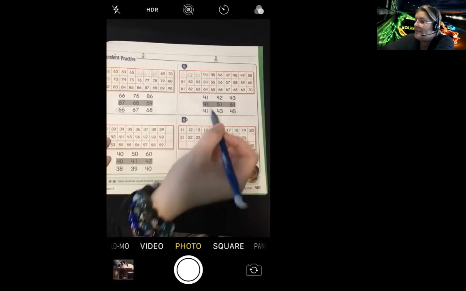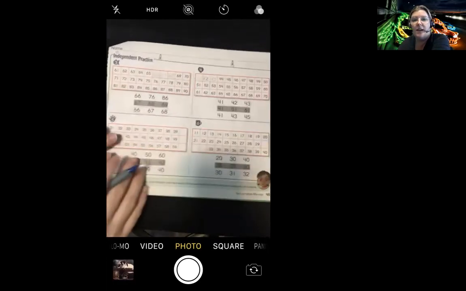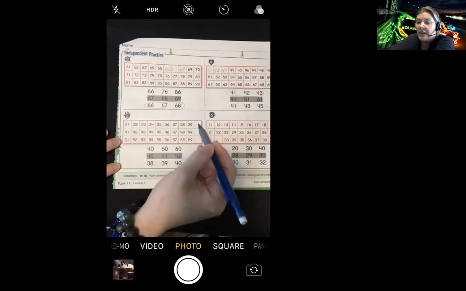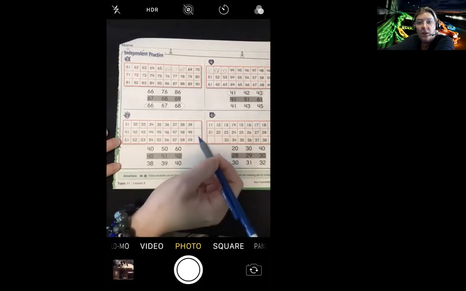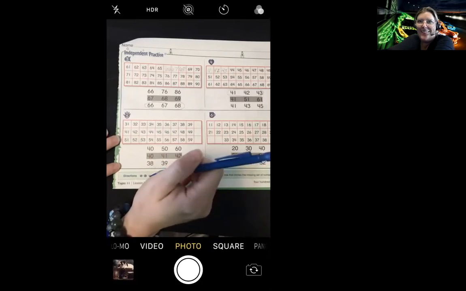This first one does. Yeah, so let's circle that group of numbers. All right, let's come on to number 5. Here we go. Look, you guys, the missing numbers are in a column, not a row. Oh boy, we're gonna have to figure out what these are. I think some of you already know.